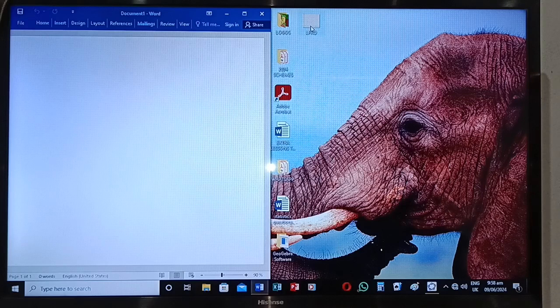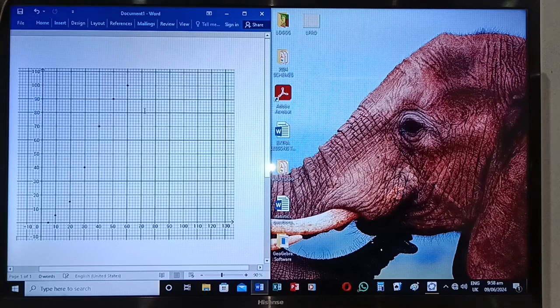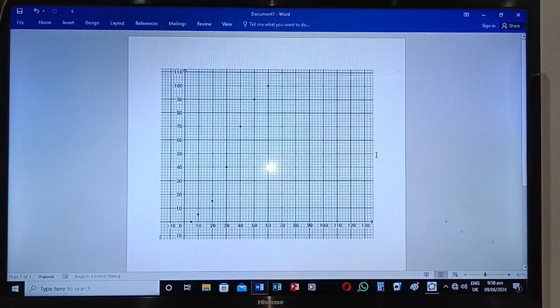That part of the cumulative frequency curve that I did on GeoGebra that I called L Pro, you can see L Pro is here. So L Pro will be dragged to this Word page. Okay, successfully dragged there, and you can see we have whatever we had prepared on GeoGebra.